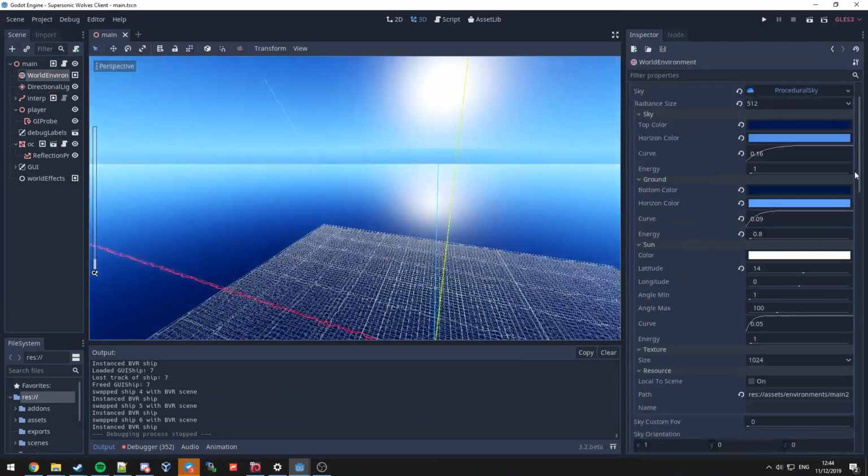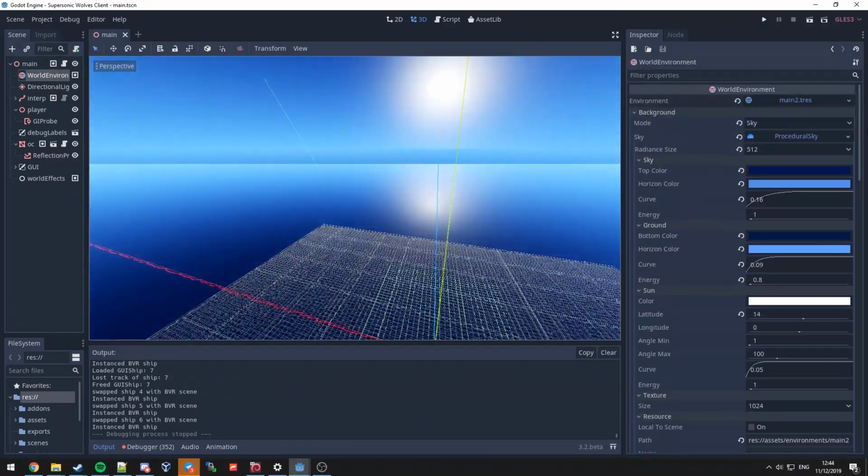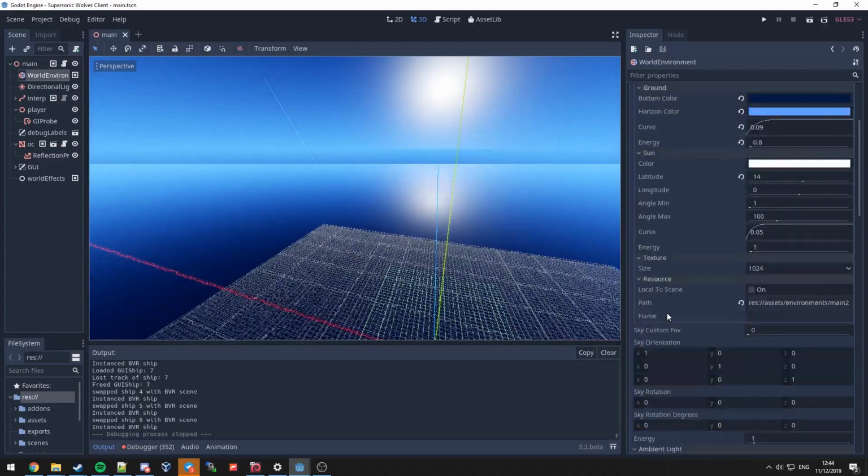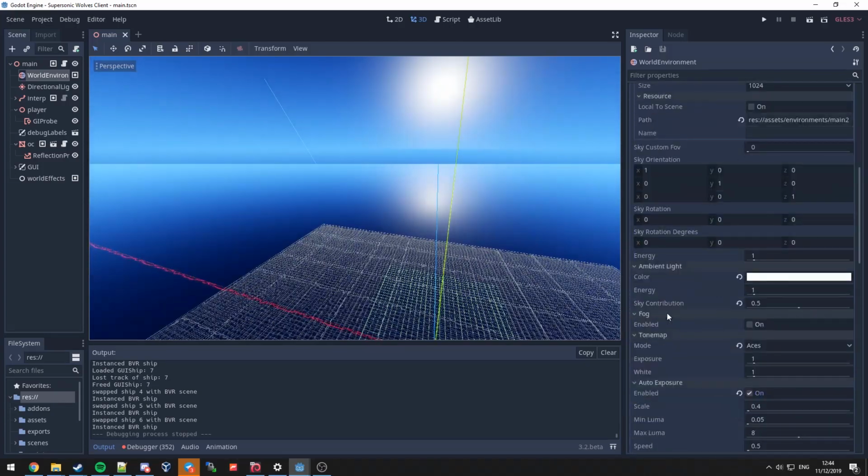The environment, now this is going to take most of your time, I would say, spending a lot of time adjusting these colors just slightly. I mean, every single change you make to these colors will have quite the impact on the visuals of the game in the end. There's many post-processing effects here as well.